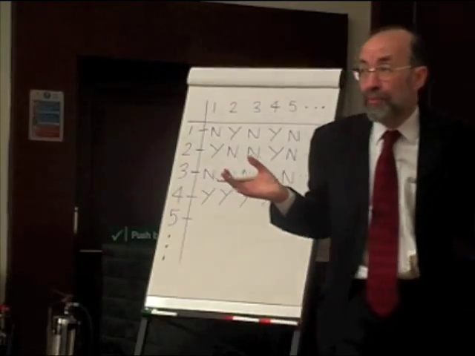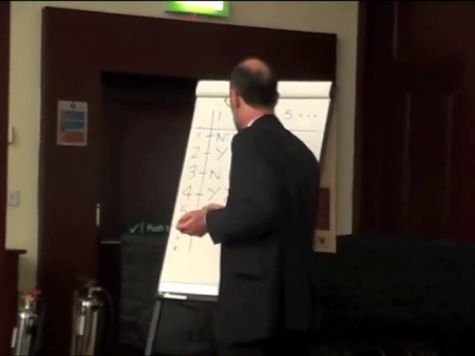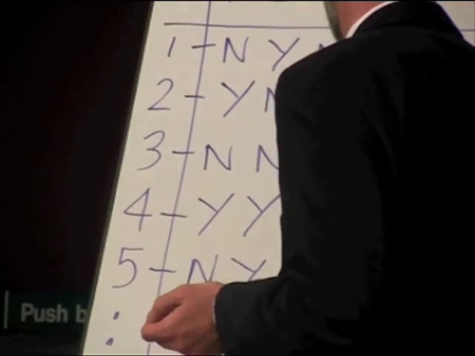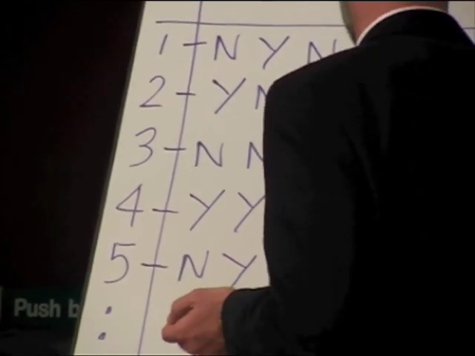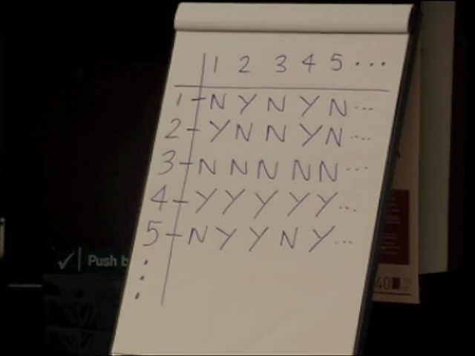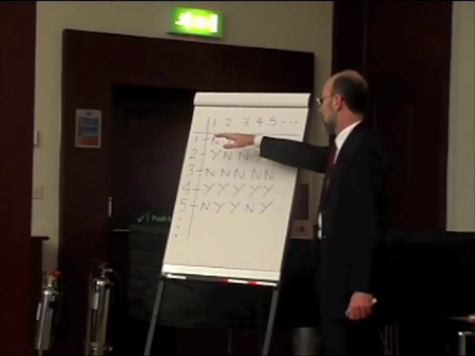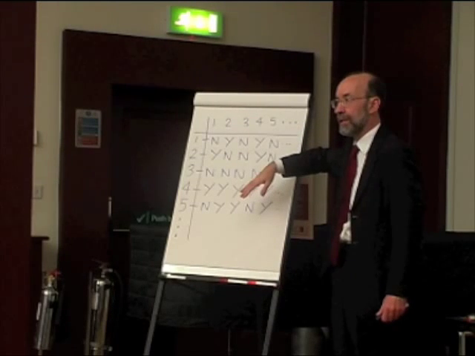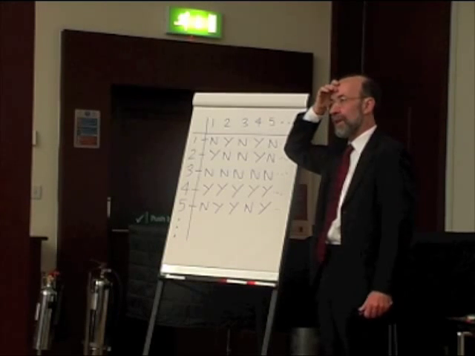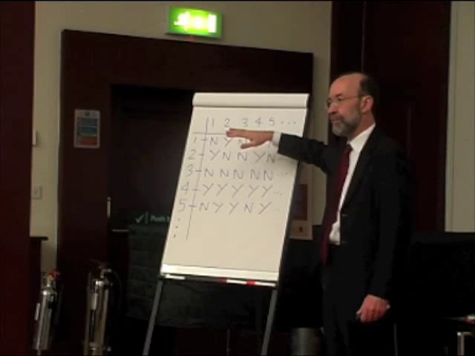Number five, the set of primes has got to crop up somewhere. So why don't we have that corresponding to number five? No, yes, yes, no, yes, etc. Now, as I say, the details don't matter. This is completely arbitrary. The point is, it's got to happen somehow. Every single possible sequence of yeses and no's has got to appear in this diagram. But this person imagines that that is possible. They may think they've got a recipe. They may just be envisaging it in some abstract sense. But at any rate, they think that it is possible.